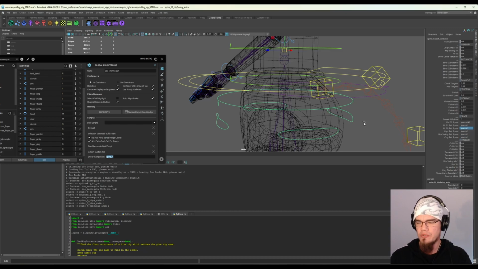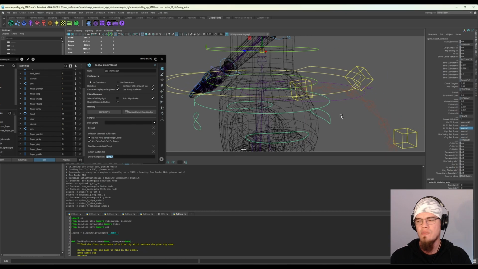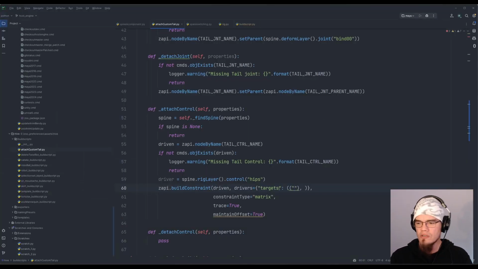We're not creating a space switch, we're just creating a constraint. But I'm just going to use my code for that. So we're going to leave this name completely blank, which means it's not going to create anything for it. And then what I'm going to do is pass in our node. That's all we need. Now, there's more options here, for example, the attribute name, the type, the space node, and all kinds of stuff. I will get into space switching at a later date and how to code all that. That's all we need to do there.